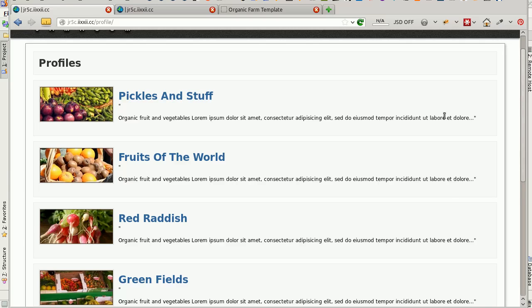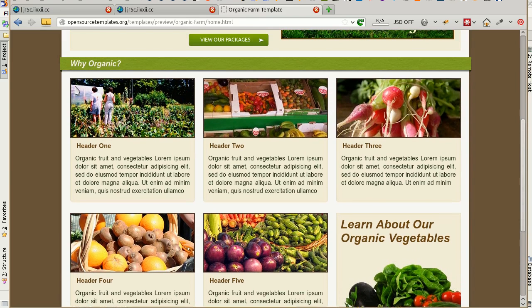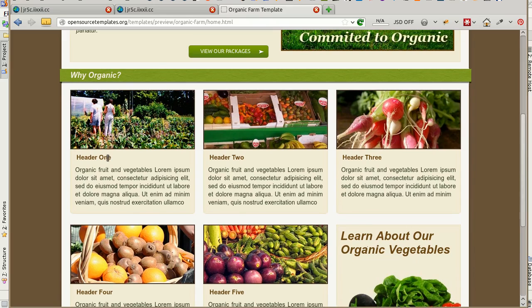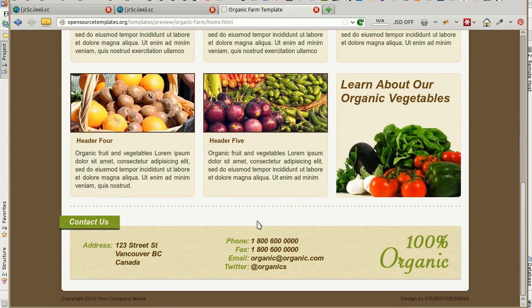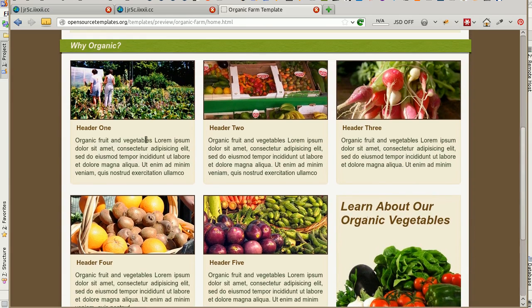Okay, what I've done is I've gone and added a few profiles to the site. This section here, I decided that these are going to be our newest members. We're going to show the newest 5 farms that have joined the site, and then later on down here we can add another section for new pages that have been added. So for now I've created 5 different profiles using these as the profile image, and this text as the profile bio.